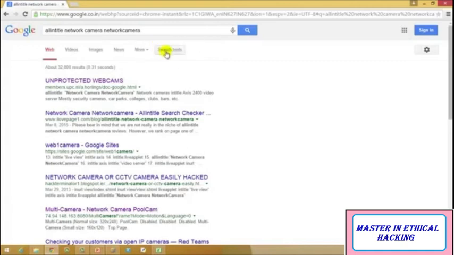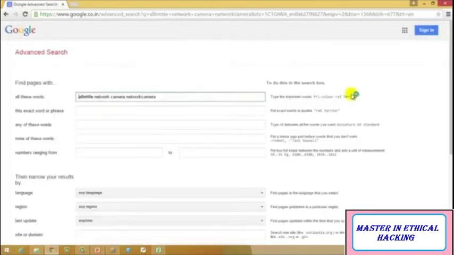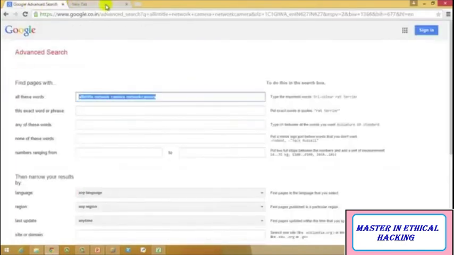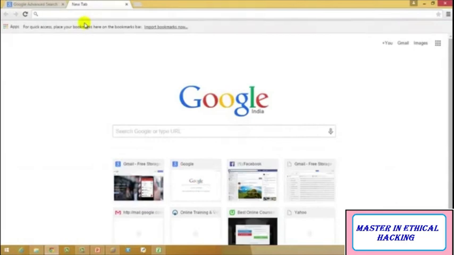After that we have the Google advanced search option. As you can see, there are different search tools, and if you click over here, you can see the advanced search option. This will search for any specific thing that you want, and it will use the Google queries automatically. But rather than this, I would always prefer using the queries if you want to gather any information.